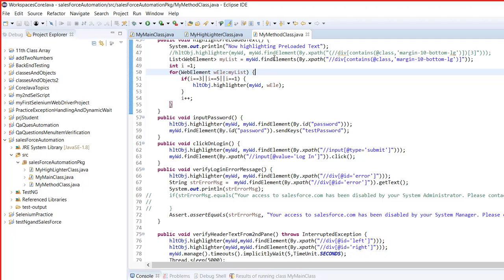So that's why you put WebElement. Is it a colon? Yes, a colon. This is what we call a for each loop, and it is an alternative version of the for loop.